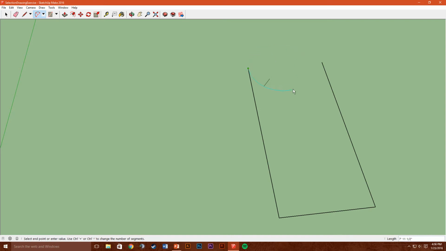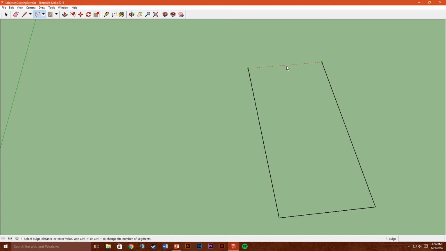And if you move your mouse around, you can see all kinds of different wacky things happening. But what it wants to know first is where you want your arc to start and where you want it to end. You can tell it later which direction you want the arc to go. If you want it to go up into space, if you want it to stay flat, you just need to tell it where the arc point is going to start and stop. You can also tell it the depth.